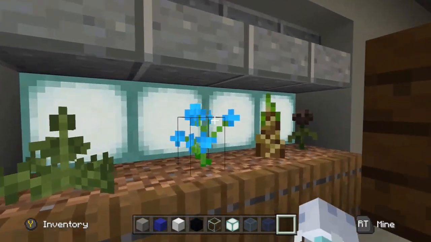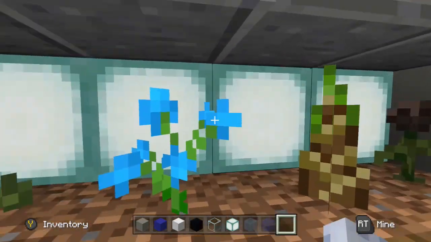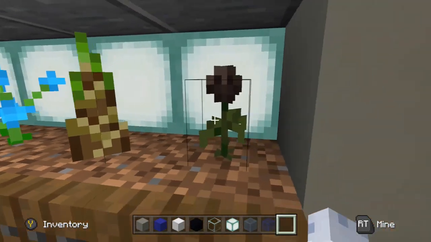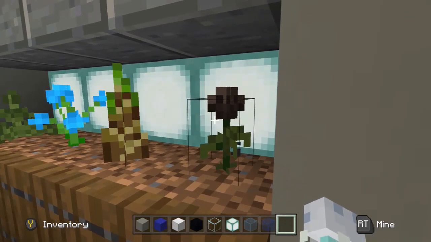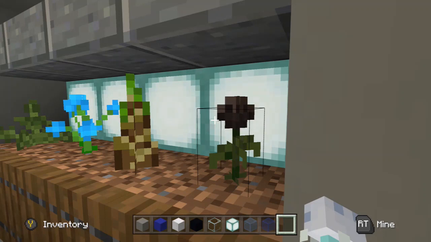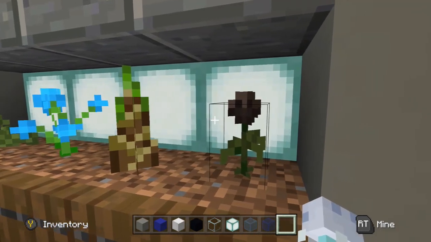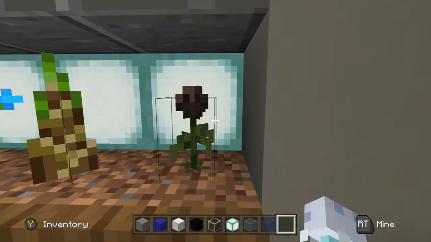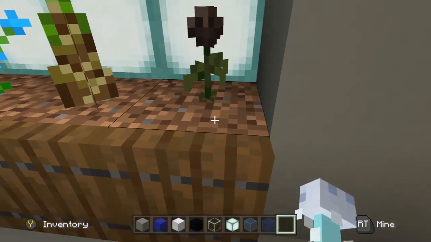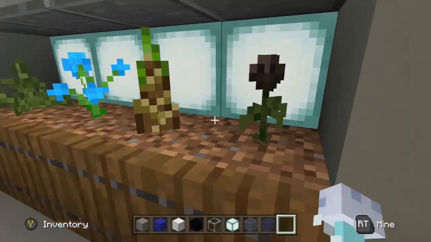The little terrarium thing, got some ferns and other stuff. Here's the wither rose. I chose the wither rose because it's for like the plant from Dathomir. I don't know its name, and I didn't care to search it up. But once 1.16 comes out, I'm on Xbox Bedrock Edition, so there's no snapshots. But once it comes out, the crimson fungus would be really good for this.